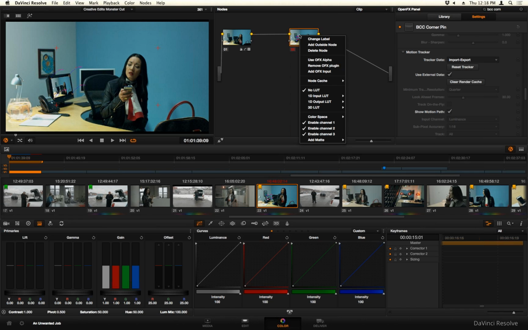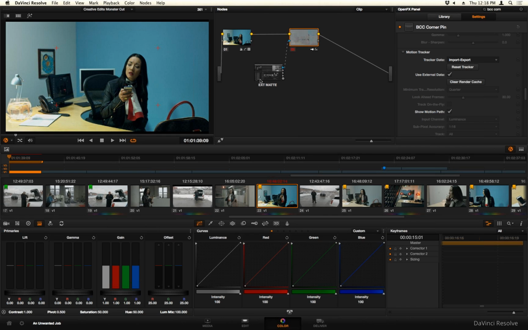and I can go ahead and drag this node over because I'm going to need a little bit of space. Right-click that node in the node editor and choose Add Matte, and then this Track Mattes section shows me all the unattached mattes. Here's the screen replacement. When I choose that, it's brought in as a node.